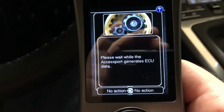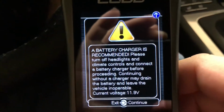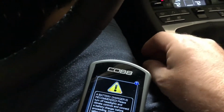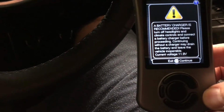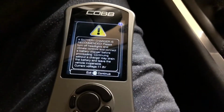Please wait while the Accessport generates ECU data. Battery charger is recommended. Please turn off headlights and climate control. So AC off. Connect a battery charger before proceeding. Continuing without a charger may drain the battery and leave the vehicle inoperable. Current voltage 11.9. Yeah, I'm going to hook up a battery charger.